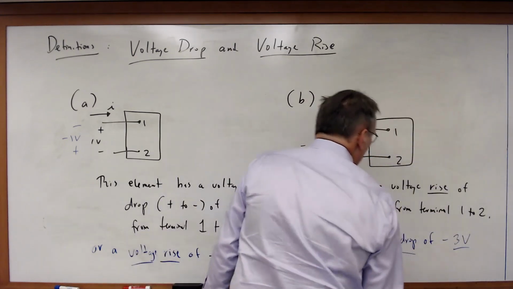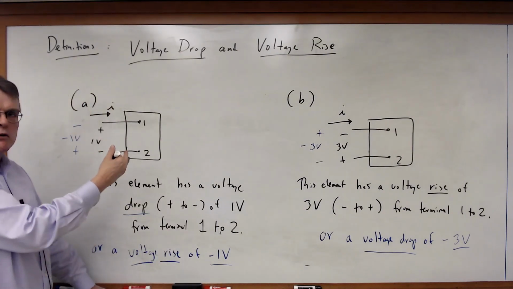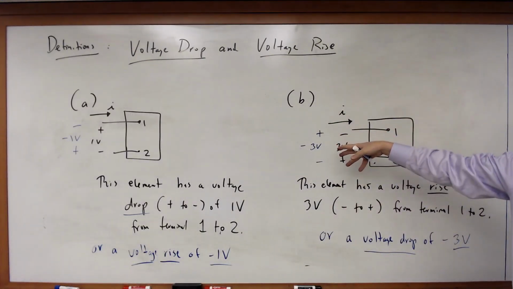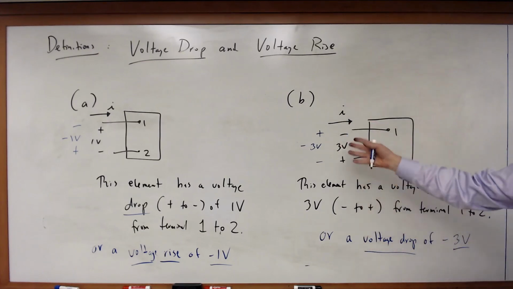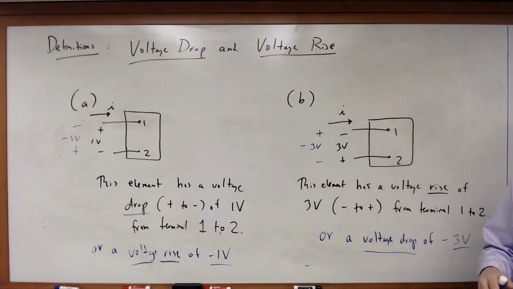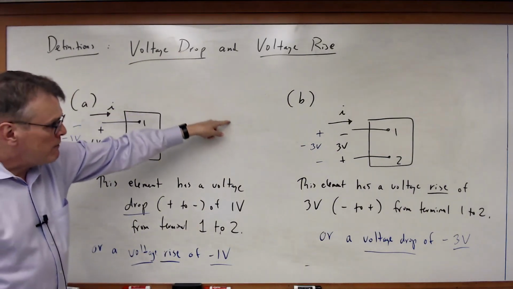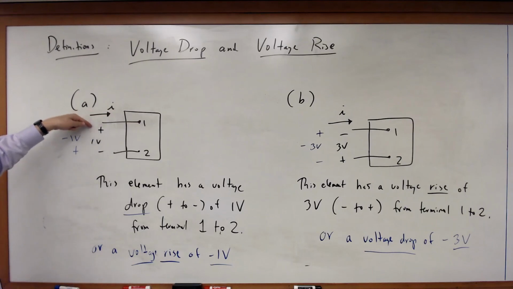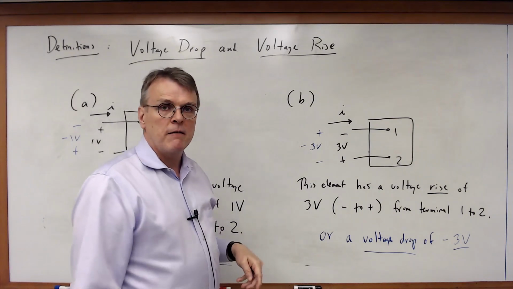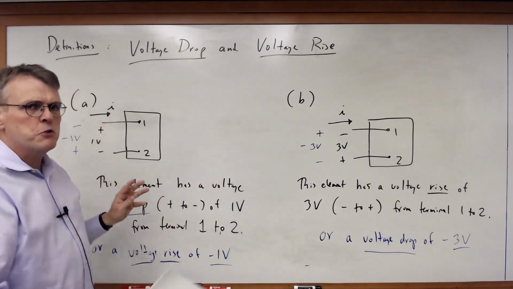So it's really, in many ways, very arbitrary. What I call a voltage rise or a voltage drop is strictly a matter of how I define the voltages, polarity of the voltage and the direction of the current, and I can always flip around those definitions. And so later on, as we do circuit analysis, as you find yourself tracing paths through a circuit, you're going to be moving through a path where you're either going to see a voltage go positive to negative and call it a drop, or negative to positive and call it a rise. And later on, as you start doing analysis and writing those equations, these definitions will really become very much second nature.